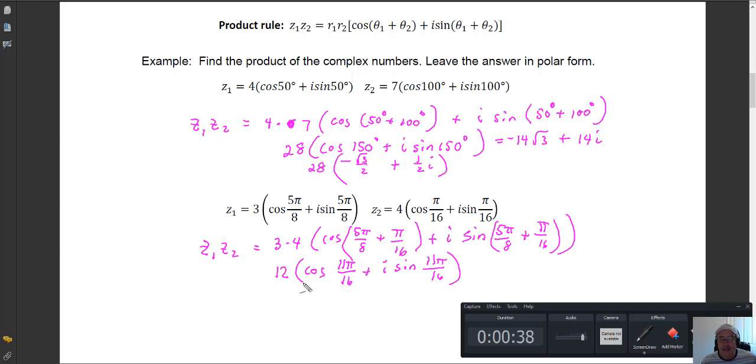All right, so go to radian mode and let's say we'll go out to the nearest hundredth or 2 decimal places. So pause right now, come back and see if you get what I got. All right, so when I took 12 times the cosine of 11 pi over 16, I rounded to 2 decimal places to negative 6.67, and 12 times the sine of 11 pi over 16, I got plus 0.998i. So these are both very interchangeable. You can go back and forth from rectangular to polar, polar to rectangular or standard form, and that's how they'll work on them.